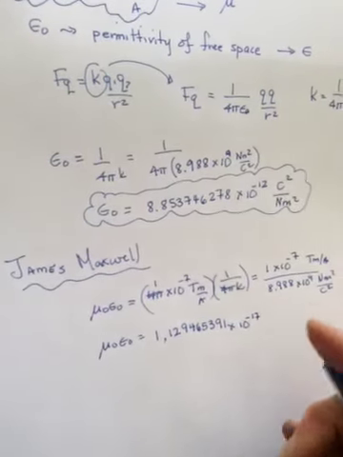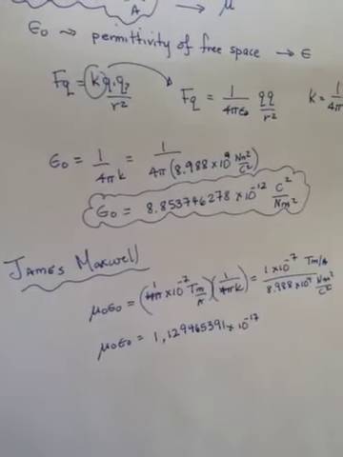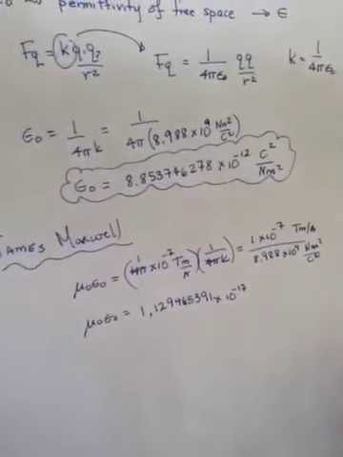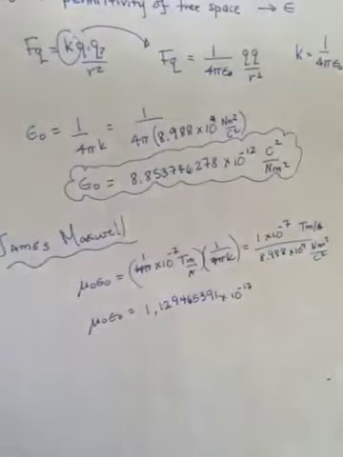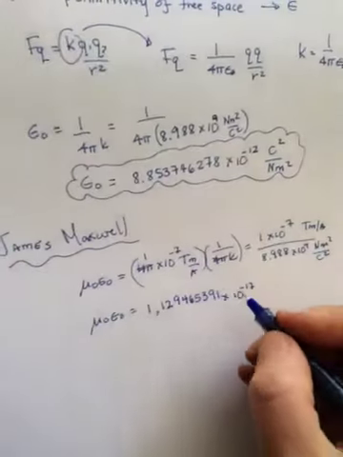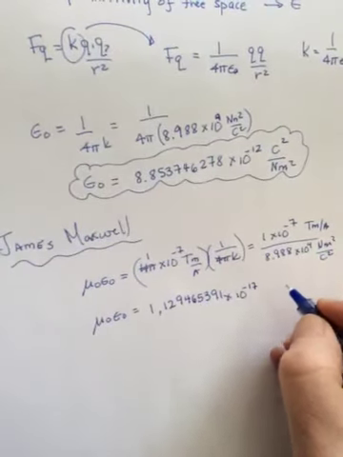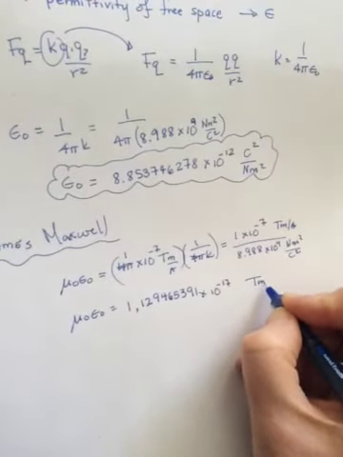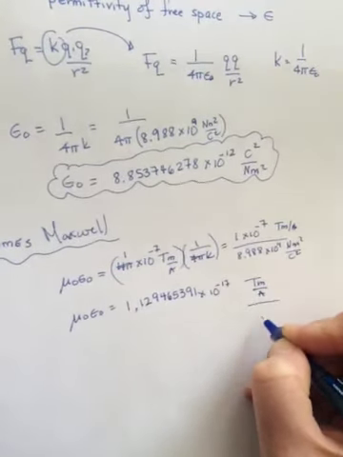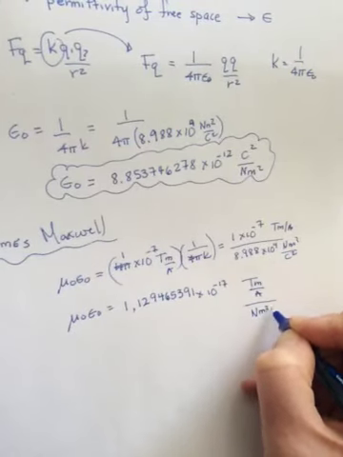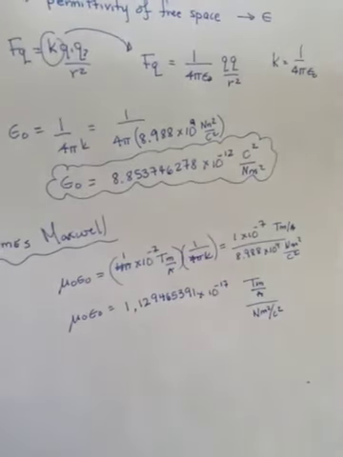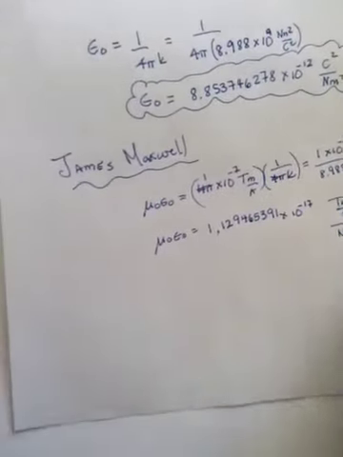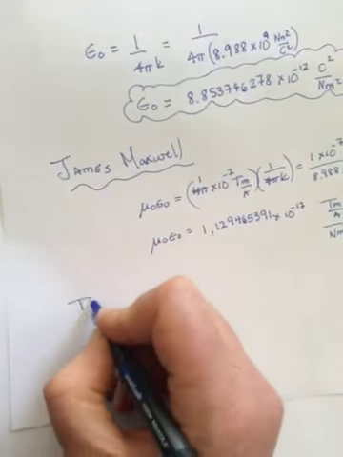That really doesn't look like a number that I recognize. How about you? But you know what? We didn't do the units. So we need to do the units. So don't cheat. Pause this and see if you can get the units. So it's going to be Tesla meters over amps divided by Newton meters squared per Coulomb squared. So maybe the units will tell us something. Pause this for a second and see if you can figure out the units.